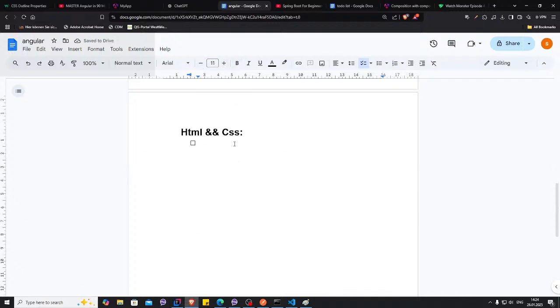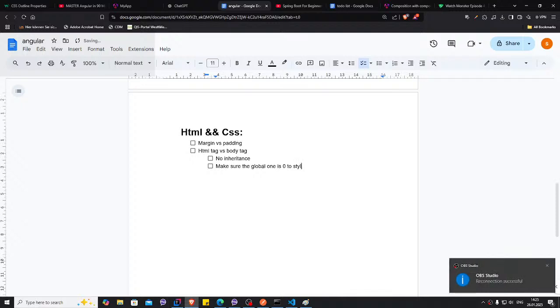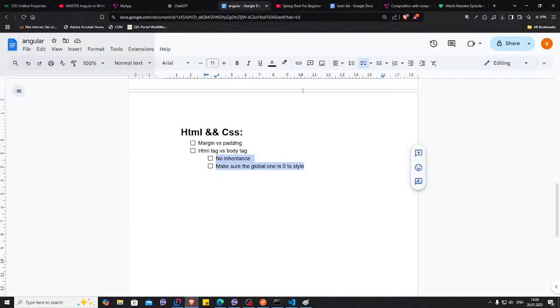So what do we have here? Border, not border, it was margin versus padding. We understood the difference, and then we had, okay, it says disconnected, but it actually is connected again. Weird. Okay, but it seems to be doing fine, so I'm not sure. We change this to points.